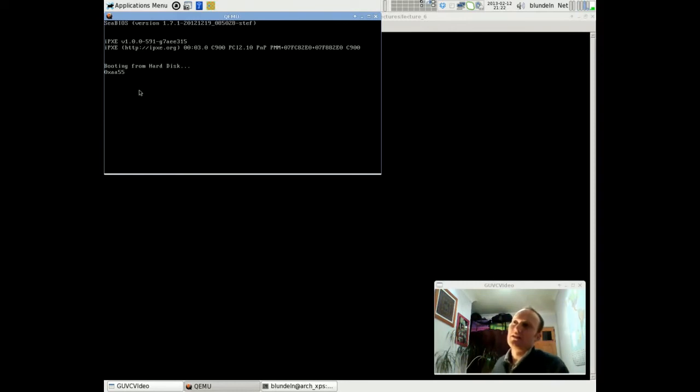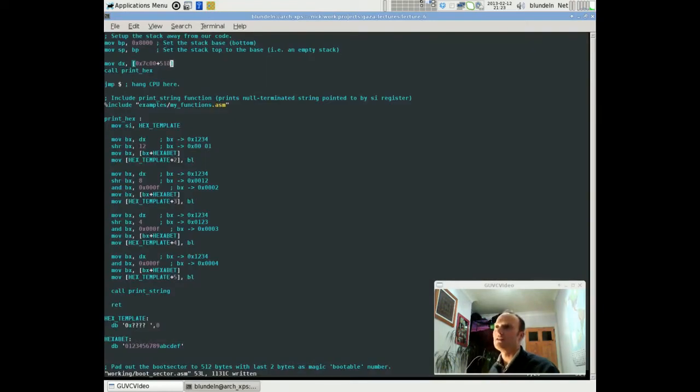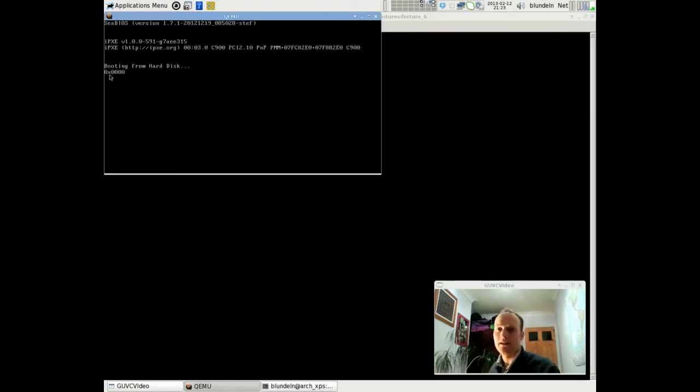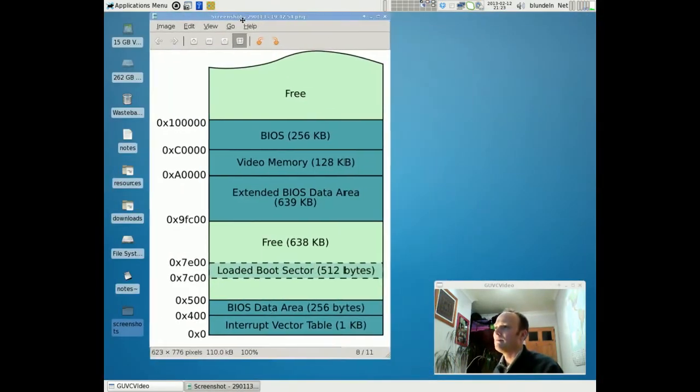There it is. So what I've just shown is that BIOS did load the magic number that was on the end of our boot sector into memory, which makes sense really, because why should it bother stripping something like that out? It's just easy to copy the whole sector into memory. So it is there. What was also interesting though when I did 512 is that there's nothing in the value after our boot sector, which we might infer if we look at this diagram that I had.